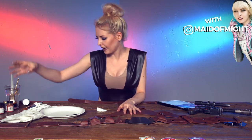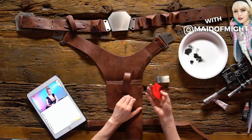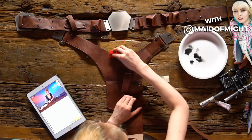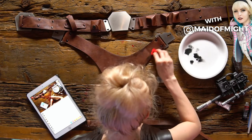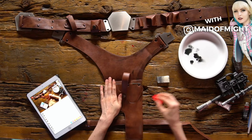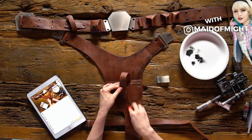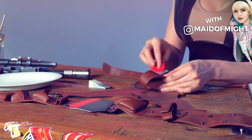All right, guys, we're going to take a little bit of black paint. And same with any weathering, a little bit of this goes a very long way. We're gonna take this sponge, which is a more porous sponge. Get just a little bit on there, and we're gonna rub all the edges. Create a little bit of dimension. He's been wearing this holster for a while. Gone through space. Look at that. Already you can tell that looks way dirtier than this side. Like older and like we didn't buy it off Amazon. That's the whole point. And you always want to go from the outside of the thing you're weathering in.